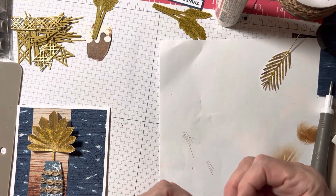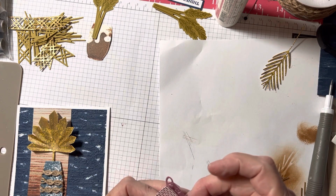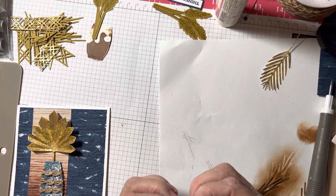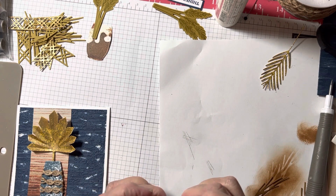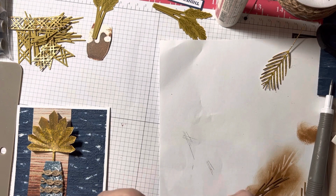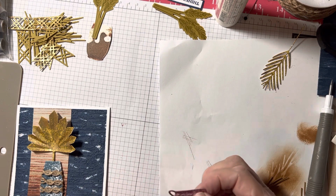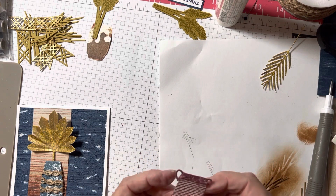And sure enough, I love it. That's the one thing about Stampin' Up. A lot of the work is done for you because they coordinate everything. Your papers, and not only that, it works with many different stamp sets. Sentiments, images, that's what I love about it. That's exactly what I love about it.